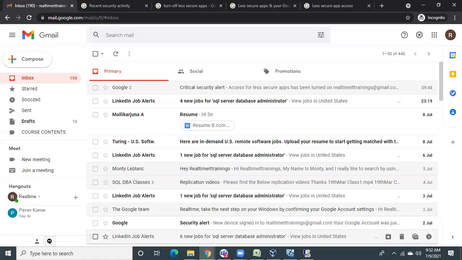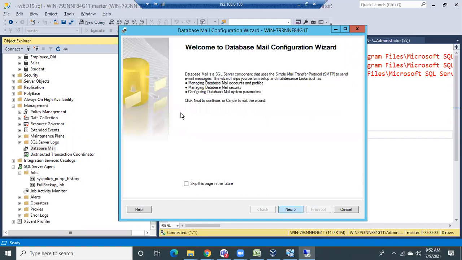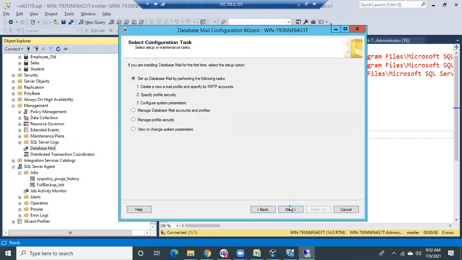It is not getting through. Just give me a minute. Sometimes it will work, sometimes it won't work. Here it will create some issues because we are using third-party Gmail, and due to security it is creating some issues. But in the organization, we'll use Outlook, so it won't create any issue. Don't worry about this. I'll try to fix the issue.